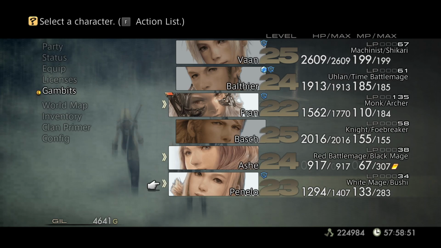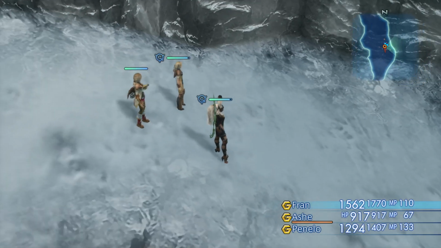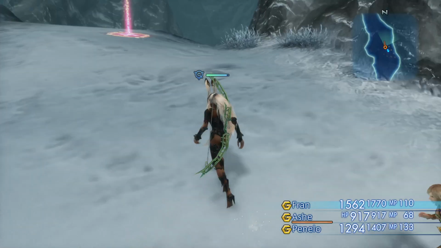I mean, I guess if one only has a small amount of HP and the other one has a huge amount of HP, like comparing Ash with Vaan here, then it's a worthwhile trade-off. But I don't know. I don't know if that's going to be that useful, but it's nice to have in our inventory.